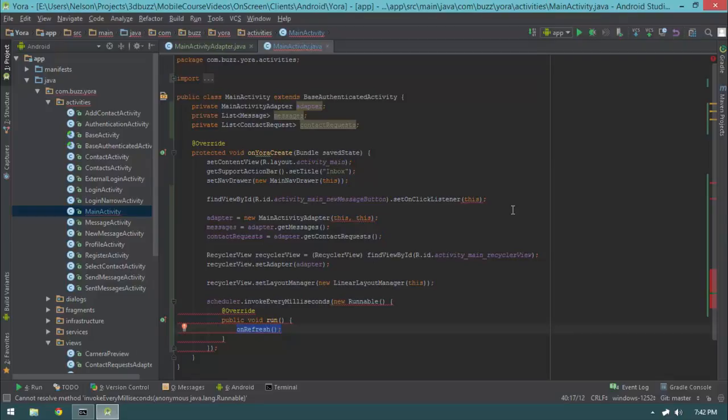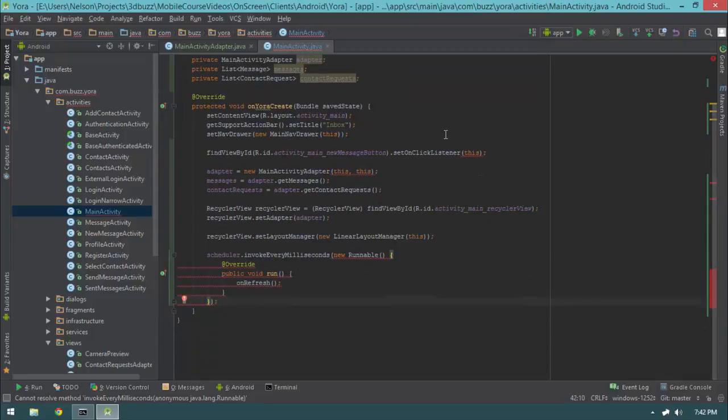I want the refresh to happen automatically every, let's say, 3 minutes, but I also want the same logic to happen if the user manually triggers a refresh. So we'll just invoke the on refresh method, and then we'll overload the on refresh method here in a second. For the timing, let's go ahead and do 1000 times 60 times 3.